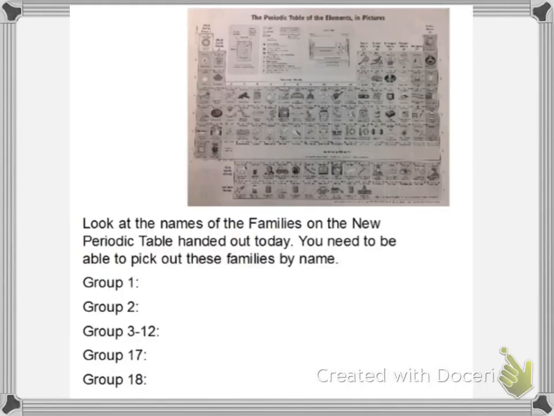Okay, so here we go. Let's look at the names of the families on the new periodic table that I've handed out today, okay? You need to be able to pick out these families by name. The ones I have listed here are the ones we'll be referring to the most. So yes, you do need to be able to call these groups or these families by this specific name.